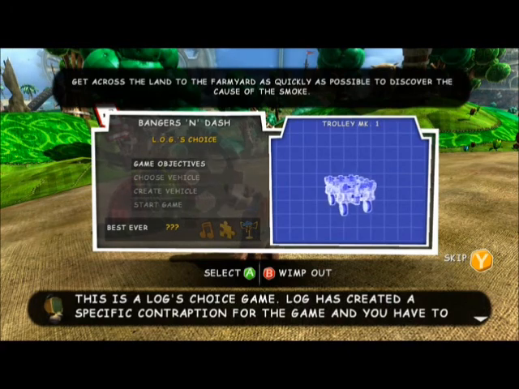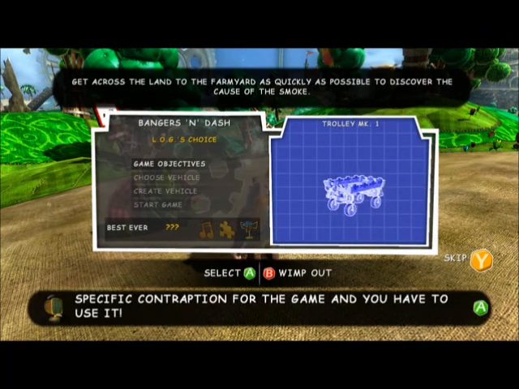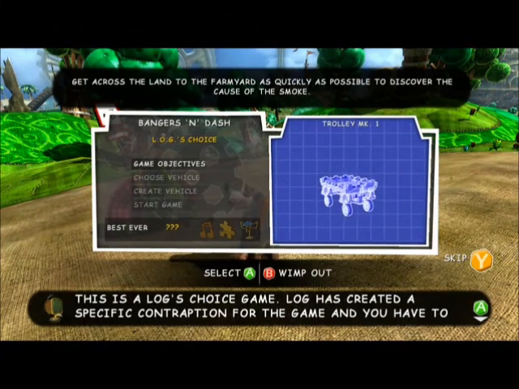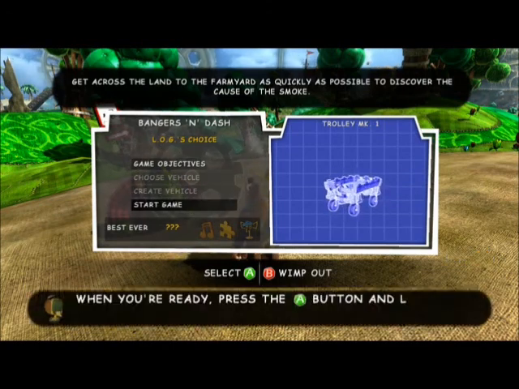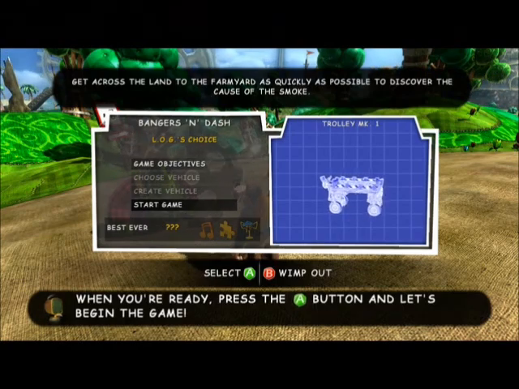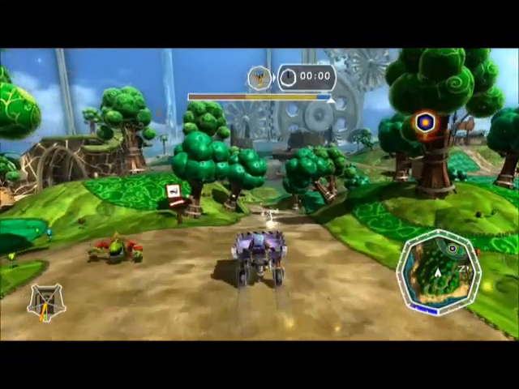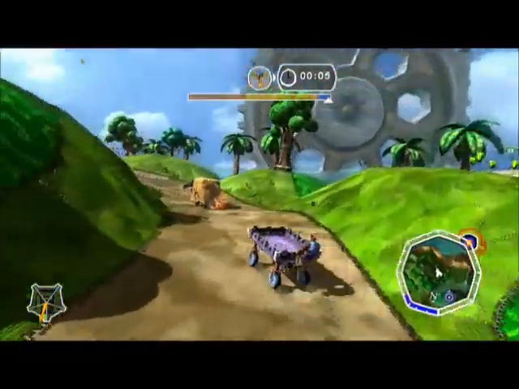This is a Log's choice game. Log has created a specific contraption for the game, and you have to use it. There we go. When you're ready, press the A button and let's begin the game. I'm ready. I'm gonna save these nuts. Ready? Go, go, go. Quickly, quickly. Okay. I'm saving your nuts, Klungo, even though I don't know who you are.